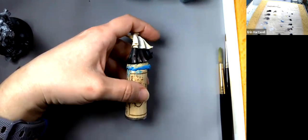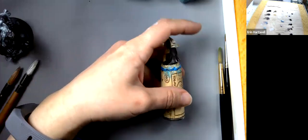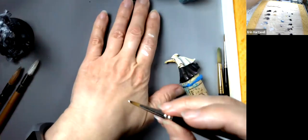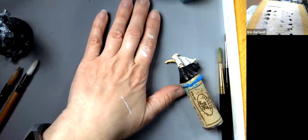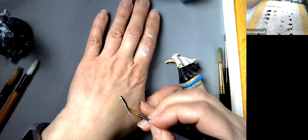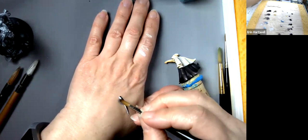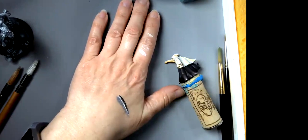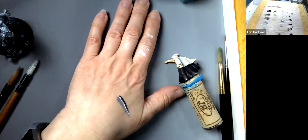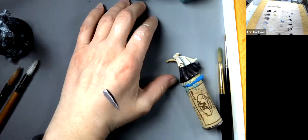Same thing with a nick in a sword blade. You do the same thing. Let's draw on me. You'd have a light area, and you'd have a dark area next to it because your light's not reflected. And then the rest would be kind of blended in like that, so that it looks like a hard edge. Like that, but obviously smaller and here.